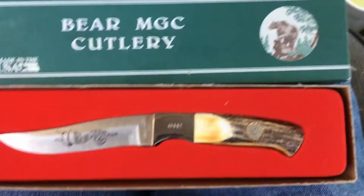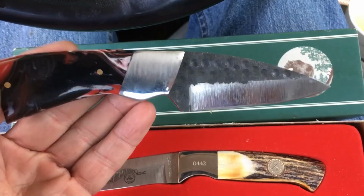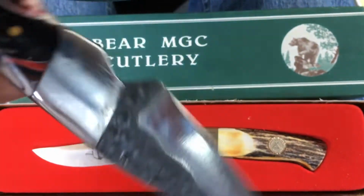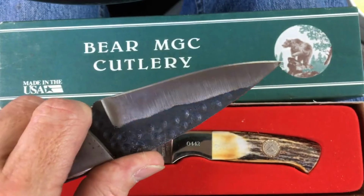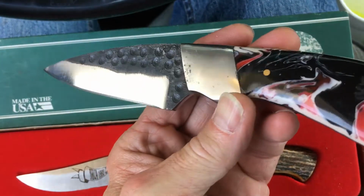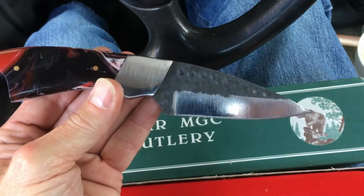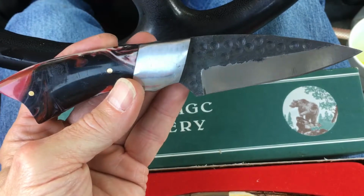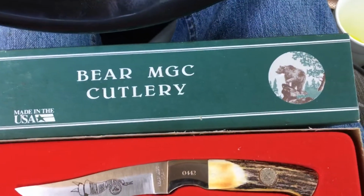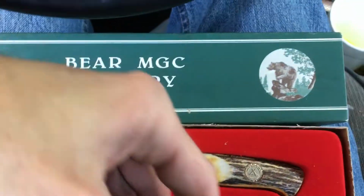And I also want to show you a handmade knife. This is in carbon steel. Beautiful resin scales on it, full tang. Really neat blade. Has the distressed forge look. It's really neat and really sharp. This is a cool little fixed blade. Really heavy. Nice little leather sheath for it. It's built really well.